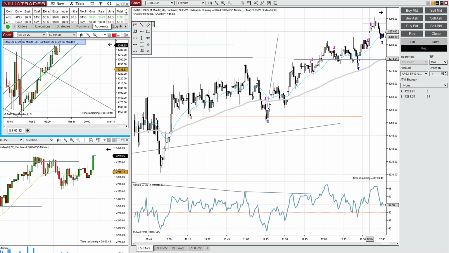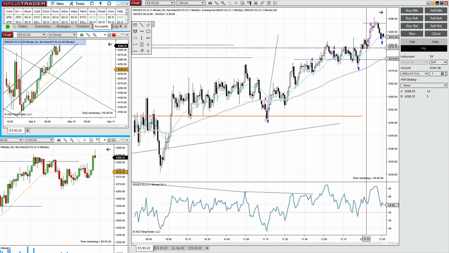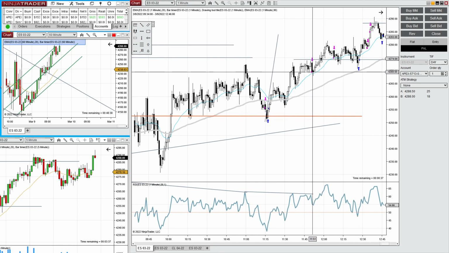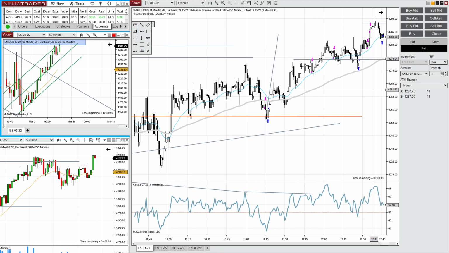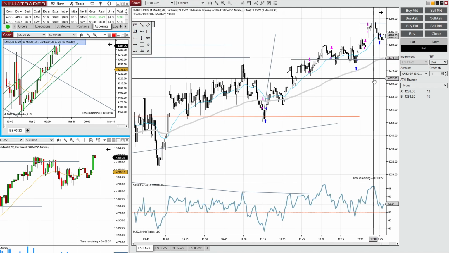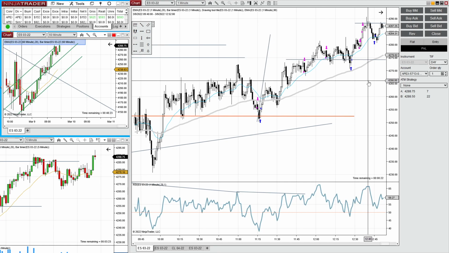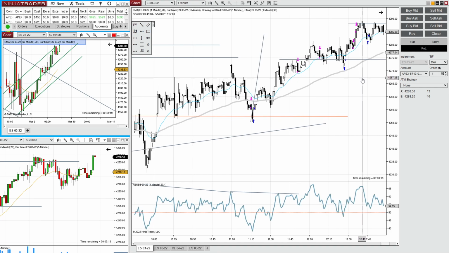I get out with a little bit of profit, so I'm holding a contract from here and from here. So my break-even price would be around 874. So I put my break-even order here at 74. I wait for the market to come back to 74 so I can break even for the first two contracts.